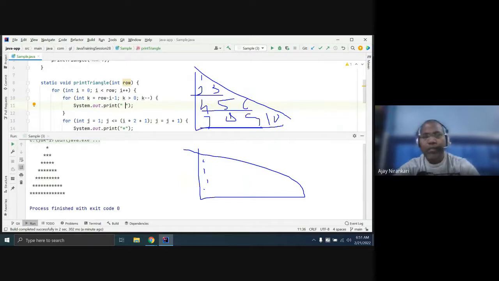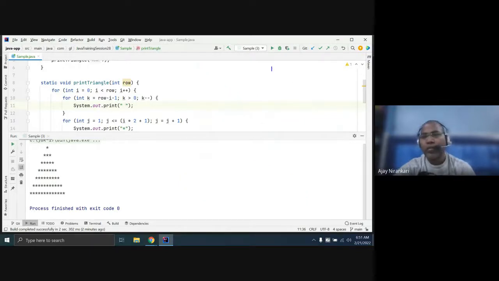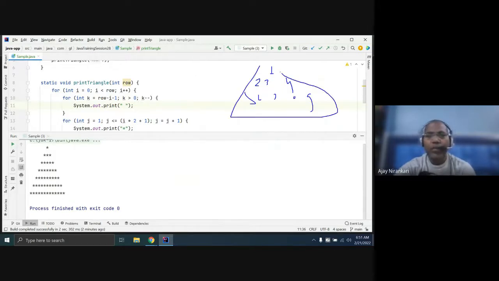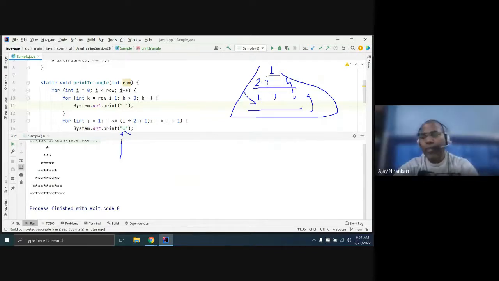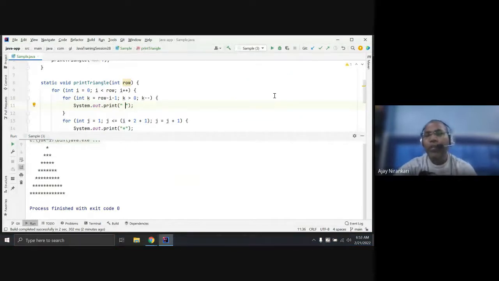Similarly, I want either 1, then 2, then 3, then 4, 5, 6, 7, 8, 9. Instead of writing the hard-coded star value, sometimes they want a number. But as a rule, it doesn't matter whether you write a star or a number; the shape should be as required.